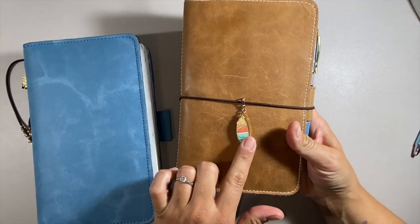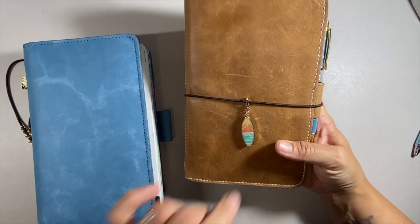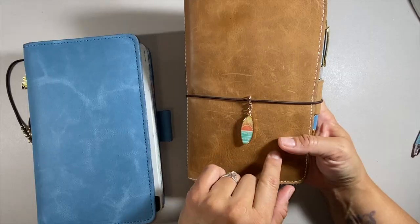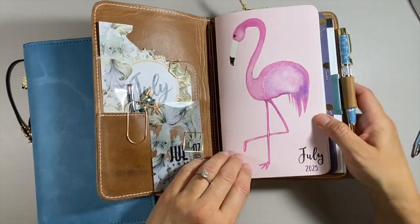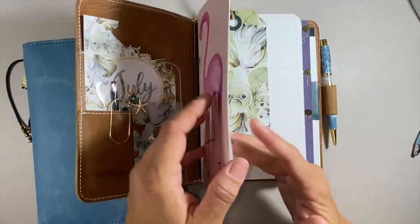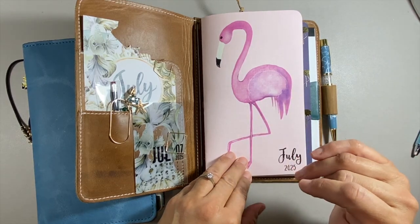I decided to use my little surfboard charm for this month because I think the gold looks really pretty on it, and the yellow looks pretty. The colors are pretty together. It has a little bit of teal in there, which kind of goes with the kit. This is my monthly book, so yeah, it doesn't match at all. I still have a monthly book for August as well, even though I will be getting the subscriptions starting for July.